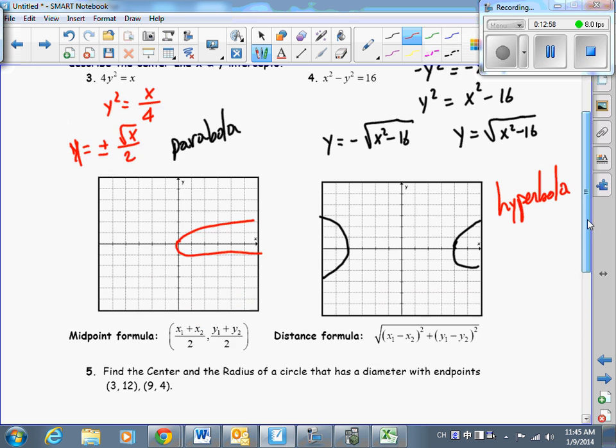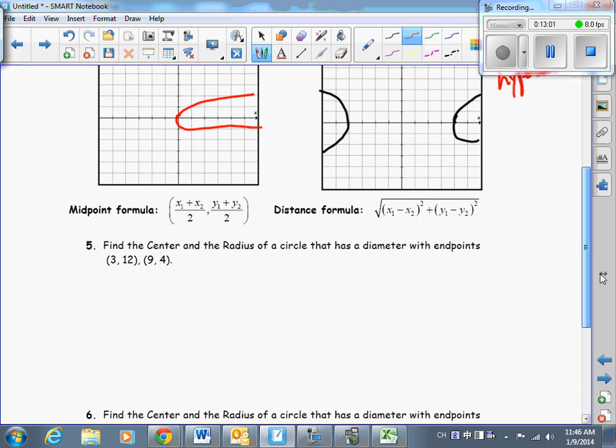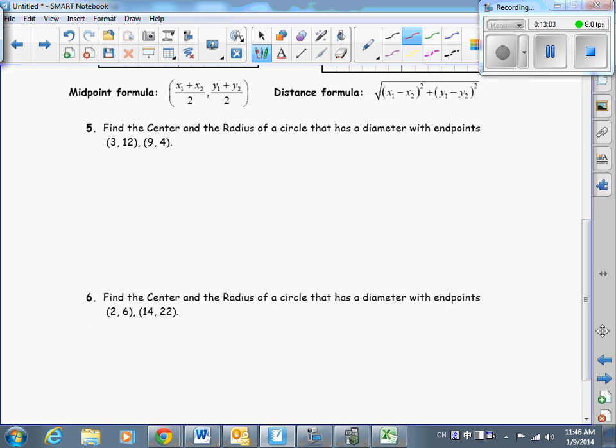All right, let's keep going. Midpoint formula, distance formula. This is good old school. You should remember how to find the middle of anything or use the distance formula. The midpoint formula says when you have 2 points, x1, y1 and x2, y2, the midpoint will be (x1 plus x2 over 2, y1 plus y2 over 2). And for the distance, it's the square root of x1 minus x2. It can be x2 minus x1. It won't make any difference because it's being squared. Plus y1 minus y2 squared.